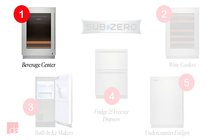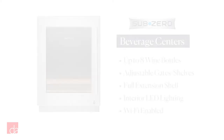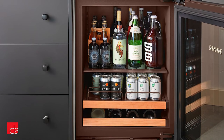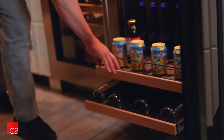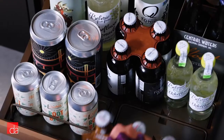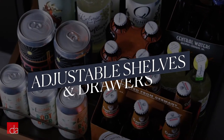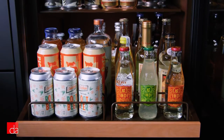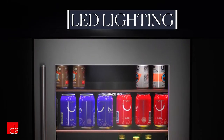First, beverage centers. These are 24 inches wide. Inside there's space to hold up to eight bottles of wine. You get a shelf with adjustable gates that slides all the way out for easy access. You can use those gates to hold cans upright or fold them down for bulky items. There's another full-extension shelf and two adjustable glass ones, plus fun interior LED lighting that you can tune to four different settings. It's great for holidays or game day.